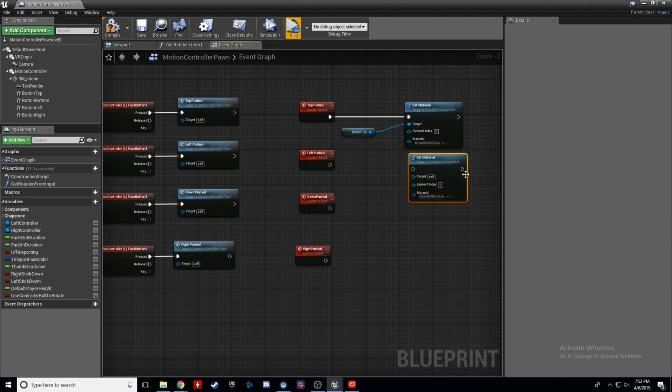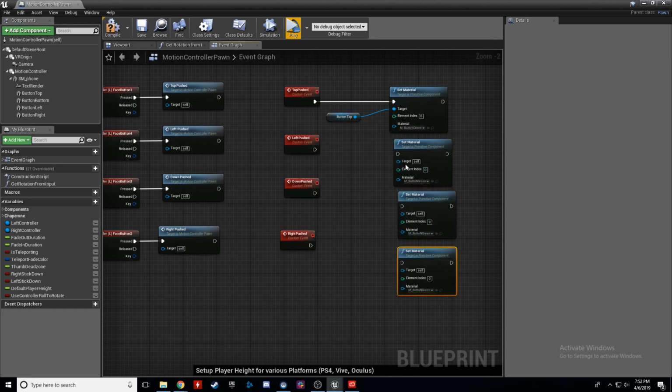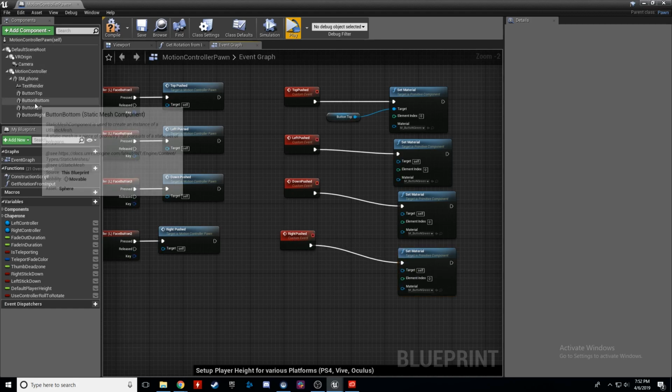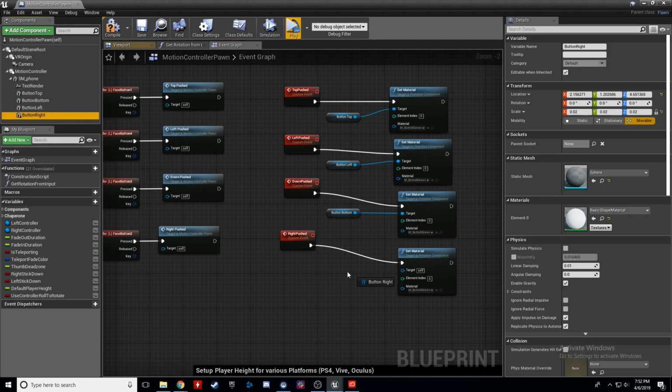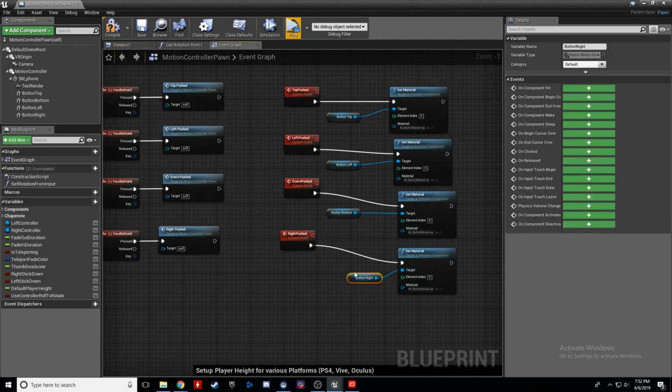And then let's copy that node 4 times and plug these into their respective custom events. And then set these so top and then left and then bottom and then right. If I wasn't in a hurry, I'd clean all this up, but whatever.